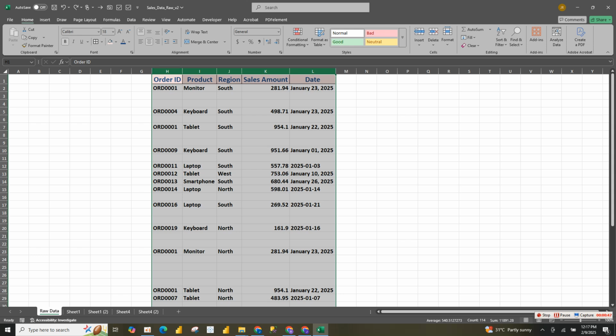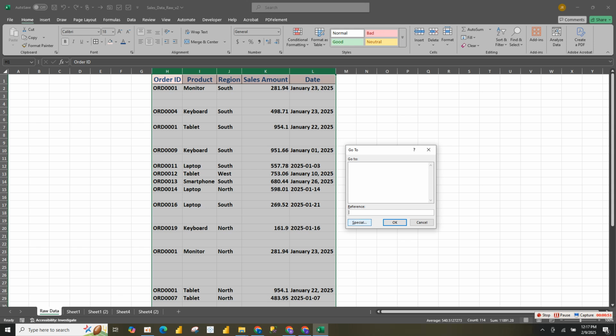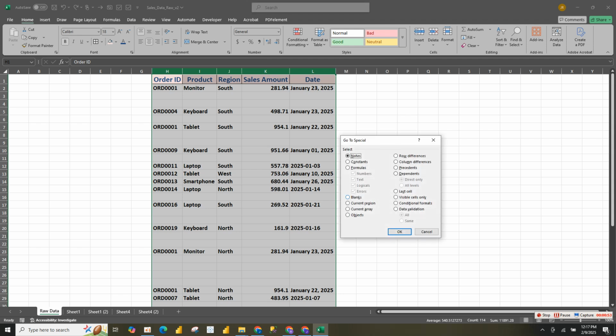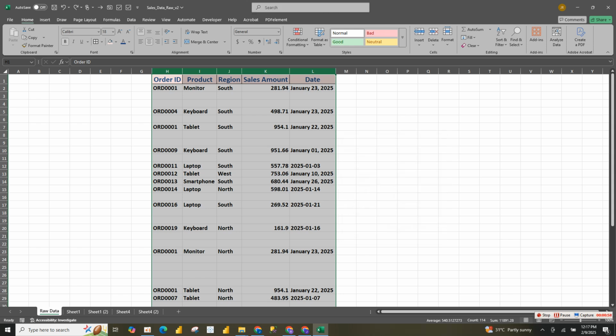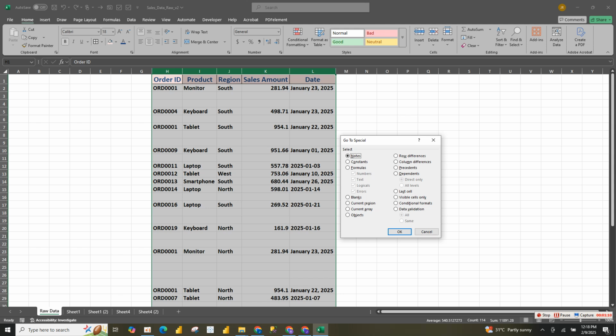Once I select the data array, then I press Ctrl G. So click on your Ctrl G, then you go to special and click blank. Now, if you don't want to make use of Ctrl G to locate special in Excel, go to home, then go to your find and select and go to special. So the shortcut is Ctrl G. After you have highlighted your data, click Ctrl G, then click on find and select and go to special.